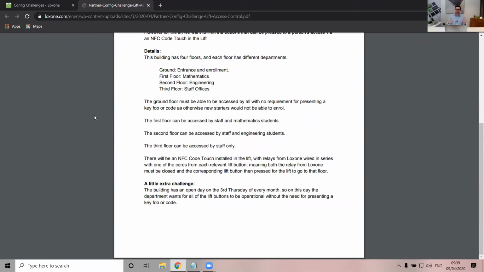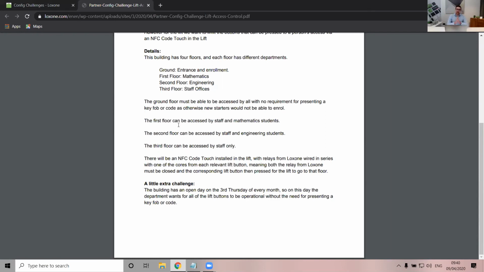option is. And basically there are 2 ways that we can integrate these relays into the lift. We could either physically pop one of the buttons out, and on the back of it we'll probably find 2 cores that wire to the control box. We would just snip one of those cores and wire it in series with a LocksOn relay, so that both the LocksOn relay has to be closed and then the button has to be pressed. The second way, we would wire our relays into the lift control box directly. Either way though, we are going to be using LocksOn relays for each lift button.